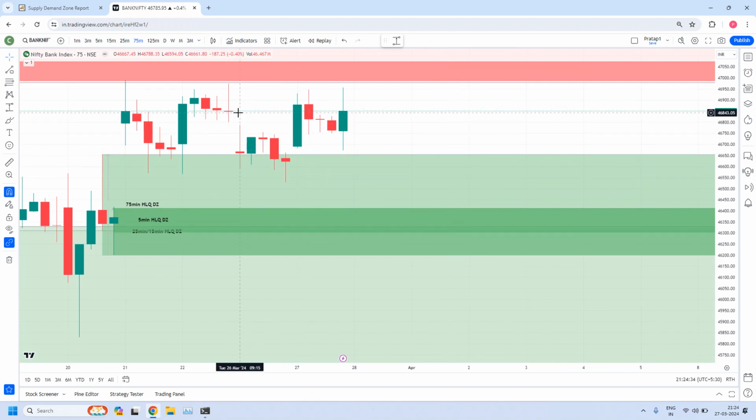See here, this is a hidden zone. People think this is a base candle, but actually this is a leg in candle. There is a hidden body. If you add the hidden body, this is going to be a drop. After that, you have 4 base candles and then you have a rally candle.